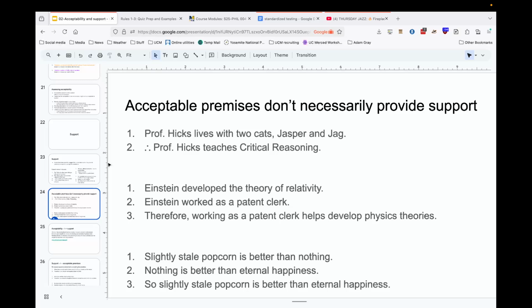So let's presuppose some other person works at, well, actually, we don't need some other person. Einstein works as a patent clerk. Einstein developed the theory of relativity. Let us imagine a world in which it just didn't help him at all. That doesn't violate either of the premises, but it does lead to the conclusion not being true. We can construct a scenario in which that is the case. It doesn't break either of the premises.